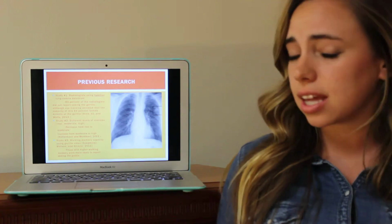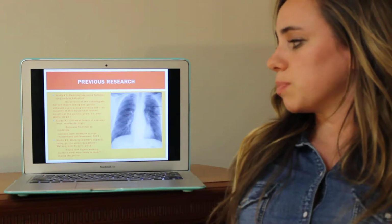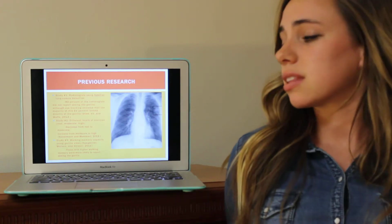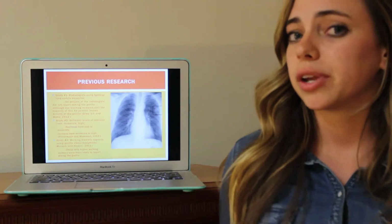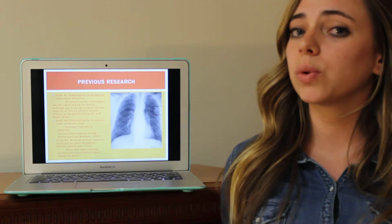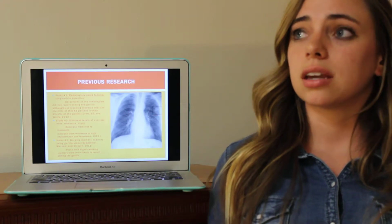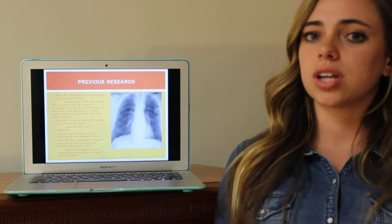A third and final study that researchers performed actually used the same video and test that we are using for this specific study, which will be discussed later. They related their results to working memory capacity and found that people with higher working memory capacity were more likely to notice the foreign object or second event that was occurring, such as in this example, the gorilla.